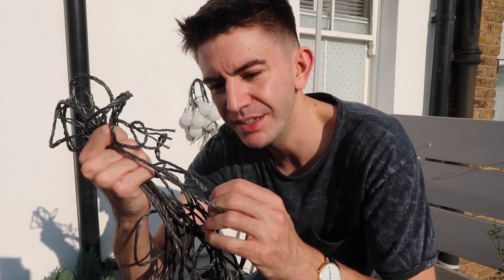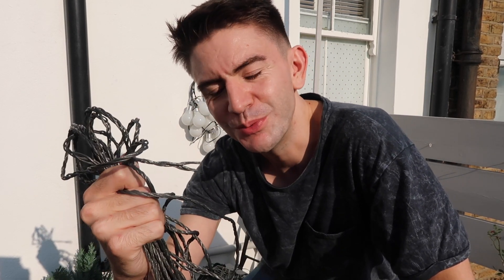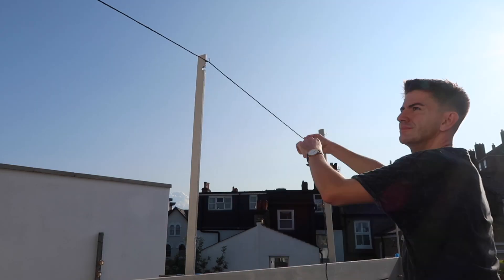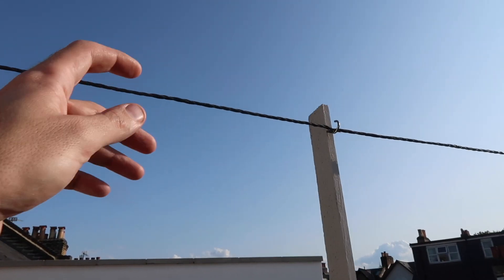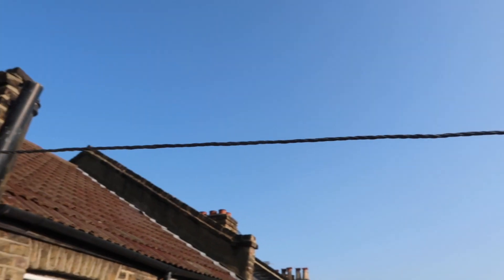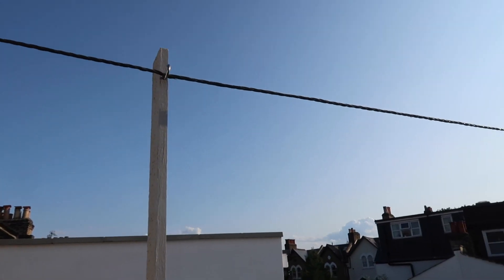I've just added all the hooks and now I'm going to add some of this garden twine. I'm doing this first before I put the lights up because I've got a feeling the squirrels will be walking across them — I don't want them to rip the cord of the lights, so this will just make it a little bit stronger and join all the posts together nice and solid. I actually think that looks really really good — it kind of looks like those metal wire ones you see people having. If you want a budget alternative to those, you could just string a few sections of this across.